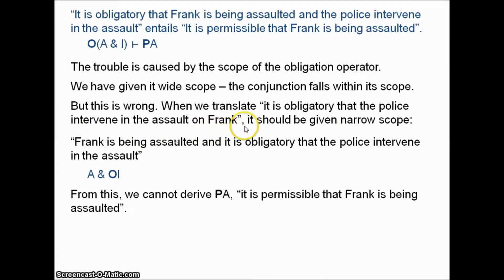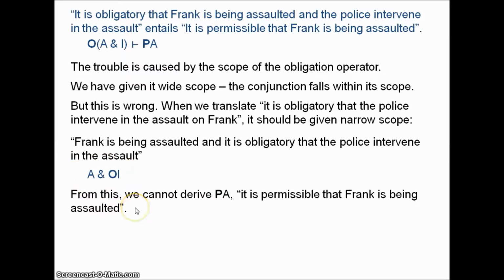But we can see that there are, in fact, two ideas involved. This statement is a conjunction of two ideas. So the grammatical form can be misleading. So when we translate it is obligatory that the police intervene in the assault on Frank, we must not confuse these two interpretations here.